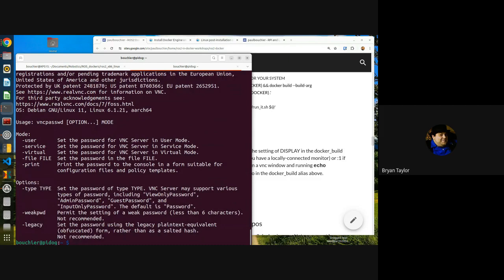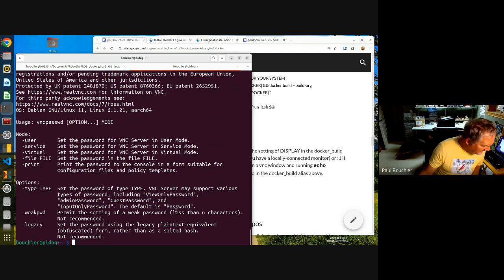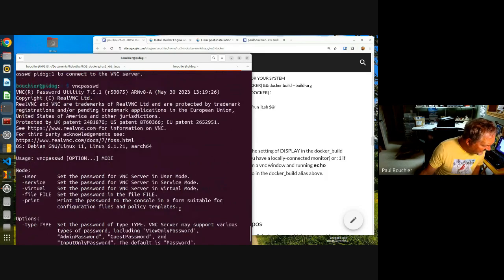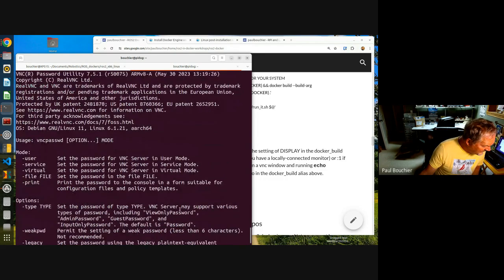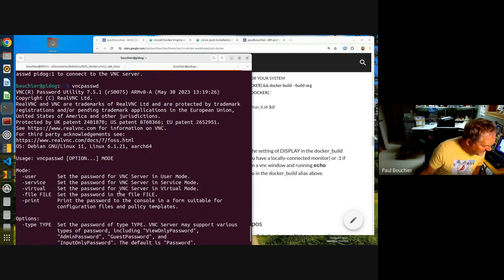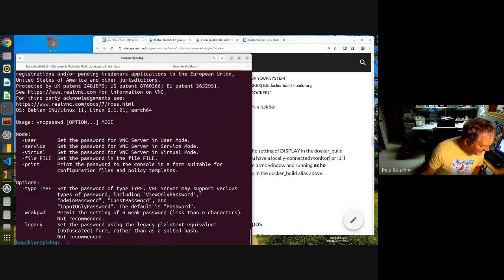It looks kind of a bummer, like it says username and password right on the screen for everybody who's looking. I don't think it does. Okay. vncpasswd. Minus user is what it looks like I need.